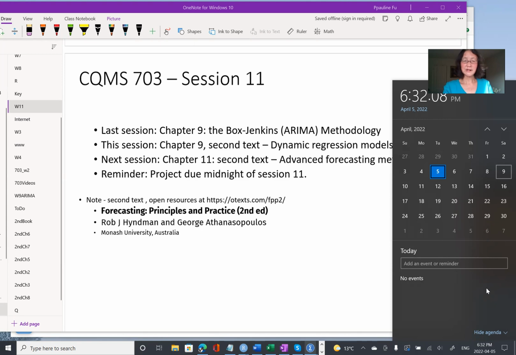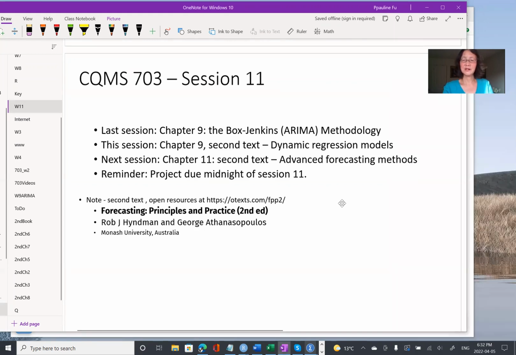If you are doing the project in a group, you also need to submit a peer evaluation. Under the D2L assignment, go to peer evaluation. If you do the project by yourself, you just submit your project. When you do the project in a group, each and every student will submit the project, not just a group submission, but an individual submission for your group project. Any questions?